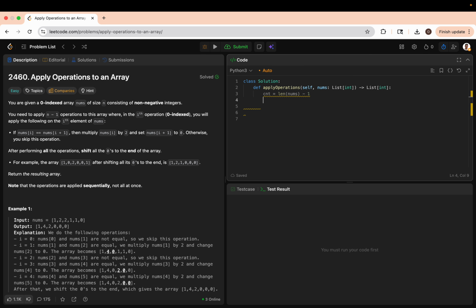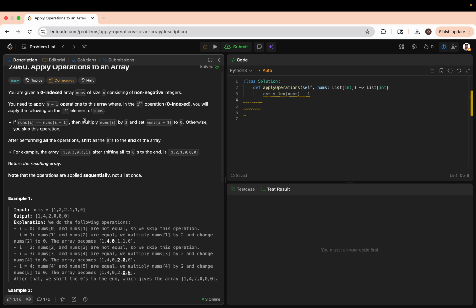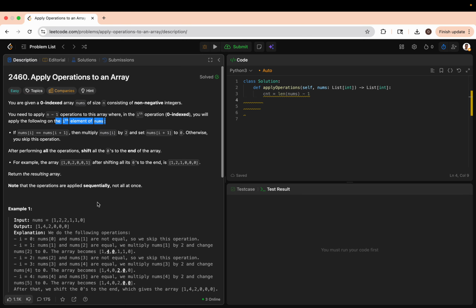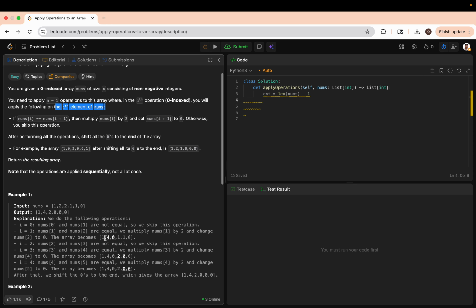So let's first, you're going to apply on the ith element of nums. This is where I actually misunderstood the problem first, but it's okay because I quickly caught my error and was able to resolve it quickly. Basically, you only want to apply one operation, not on all the elements, because we're only going to apply this on the 0th and then the 1st and then the 2nd and then the 3rd. So you can see from the explanation, what I did was first did a for loop each time and compared the right element to swap them.